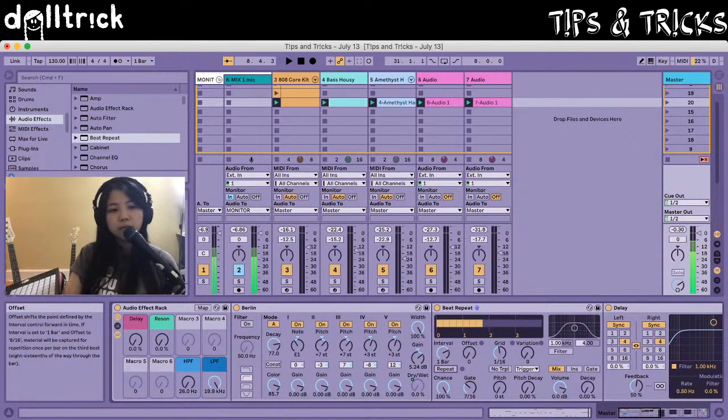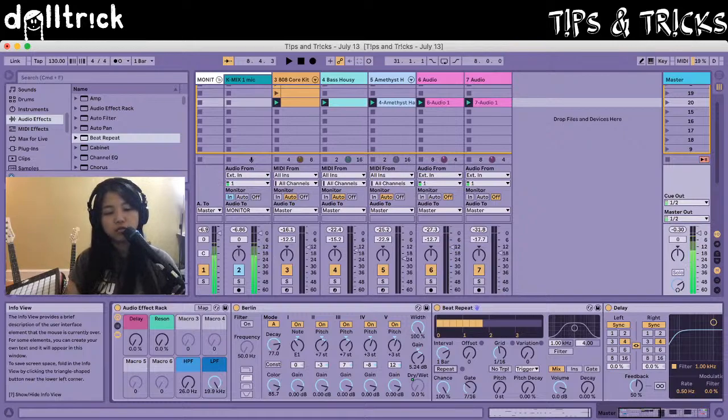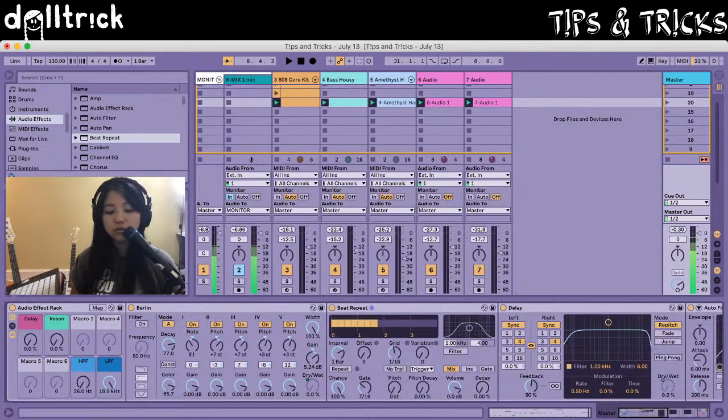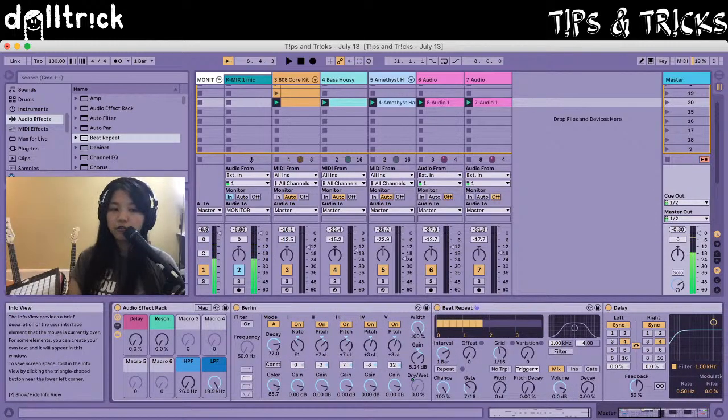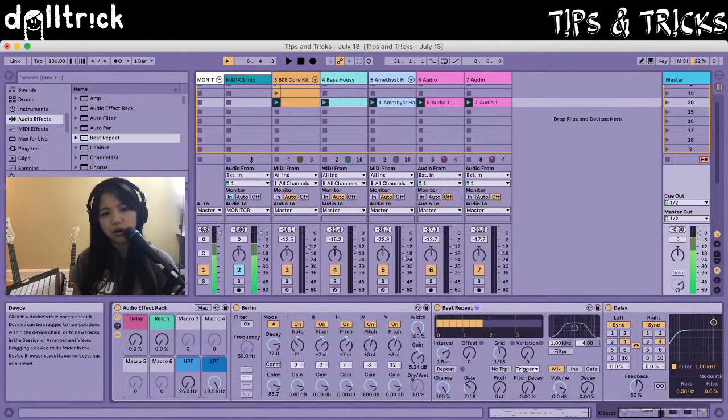InfoView is that bottom square on the bottom left of Live, everyone. And it's this little box that you can kind of hide and show depending on how you want to see it. You can also use the question mark to kind of toggle it on and off to hide or show InfoView, but I usually like showing it, honestly.